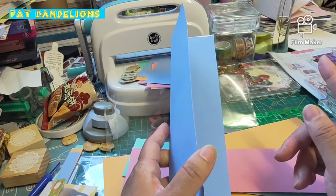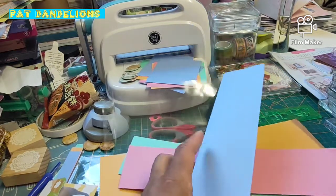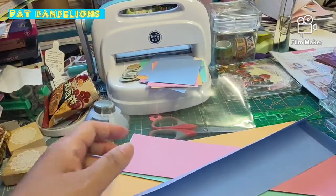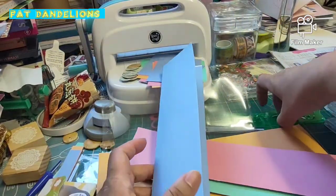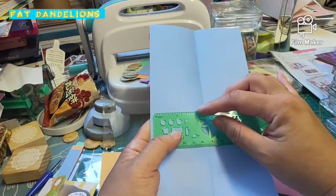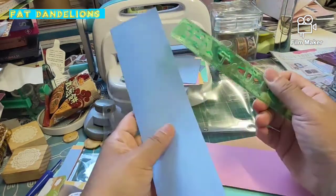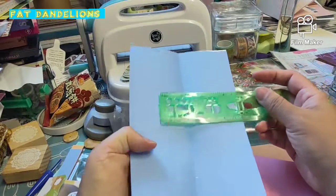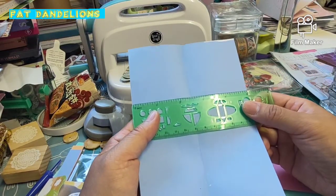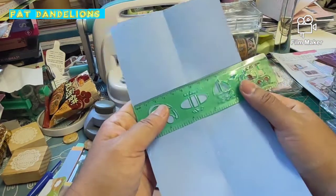Cut with a die cutting machine. No. Correction. Paper cutting machine or the guillotine. That's this setup. And I've measured the paper. I needed like 6.4. And I decided to have one folded up, so that means I need like 12.8 centimeters. Like this. Oh, other way, upside down.